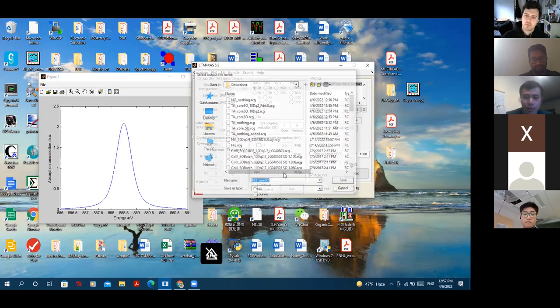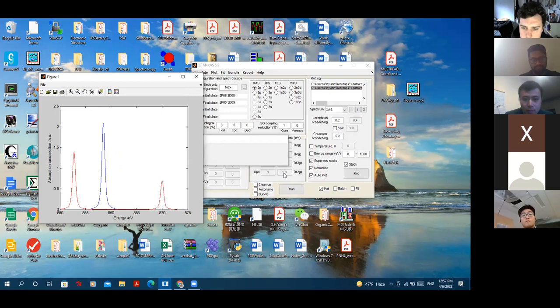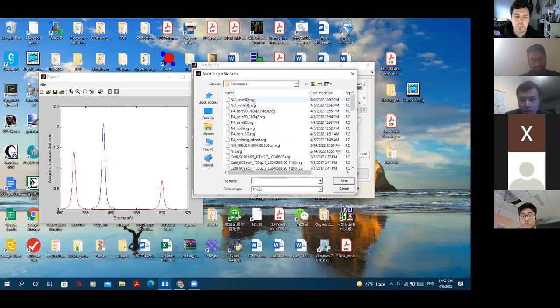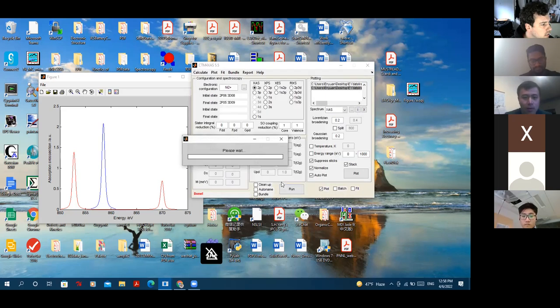So spin coupling. Okay, indeed, it gave us 2 peaks. But now, because we have many electrons in the 3D, we also need to seriously consider the spin orbit coupling for the valence 3D electrons, right? Just not for the 2p. Let's also consider spin orbit coupling for the valence electrons, and let's run again. And let's just add the valence SO. Do it again.